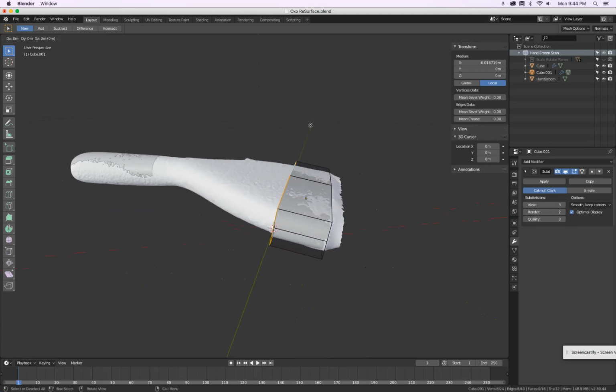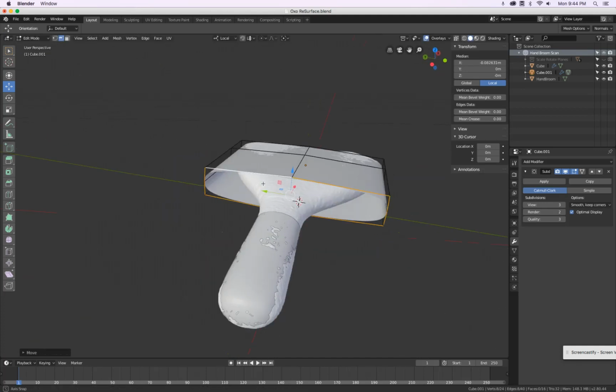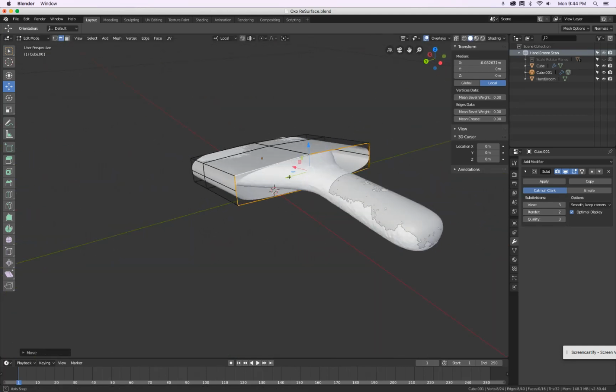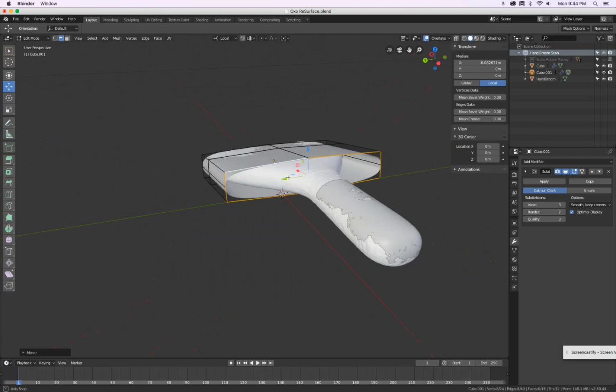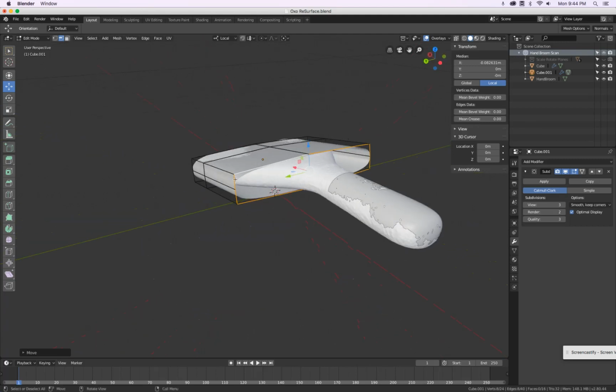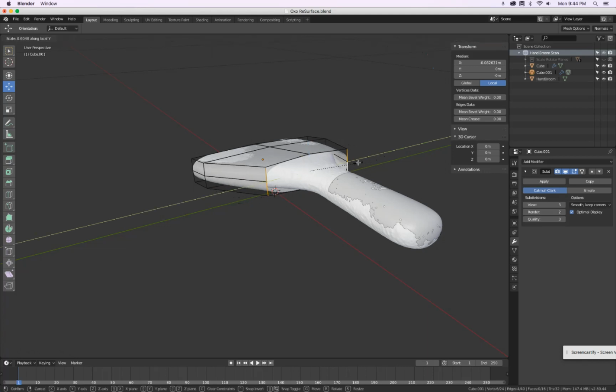Press E and X for escape. Go to move. And move this one up. So then U and U, S and Y, we scale this one in till it hits there.